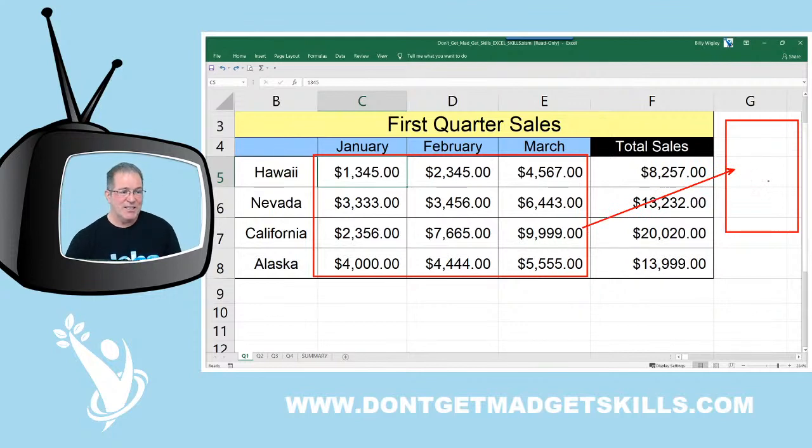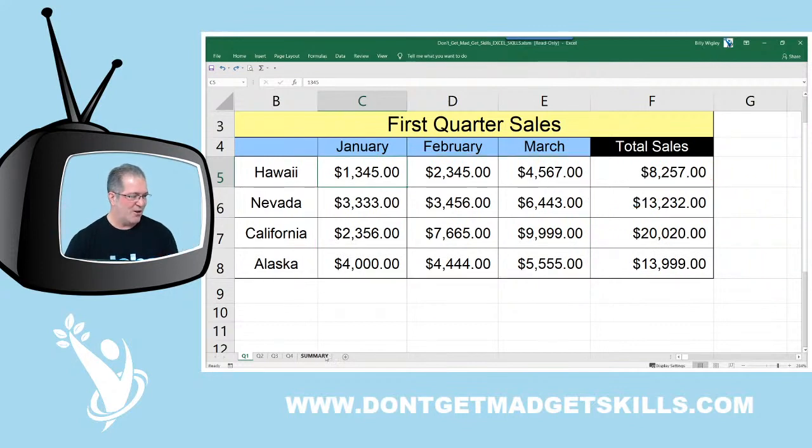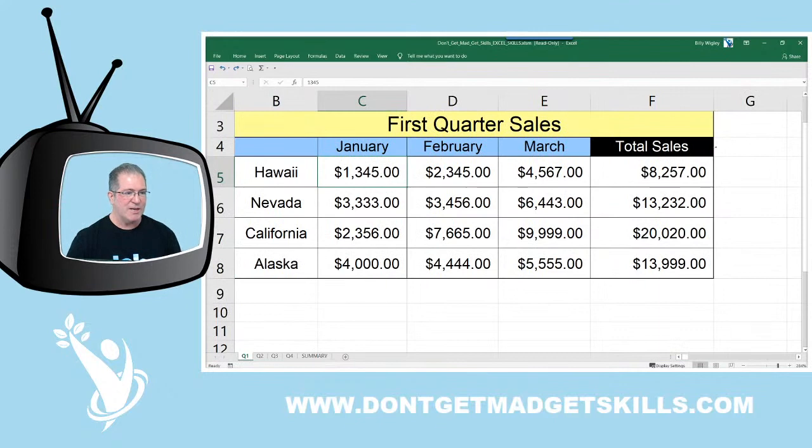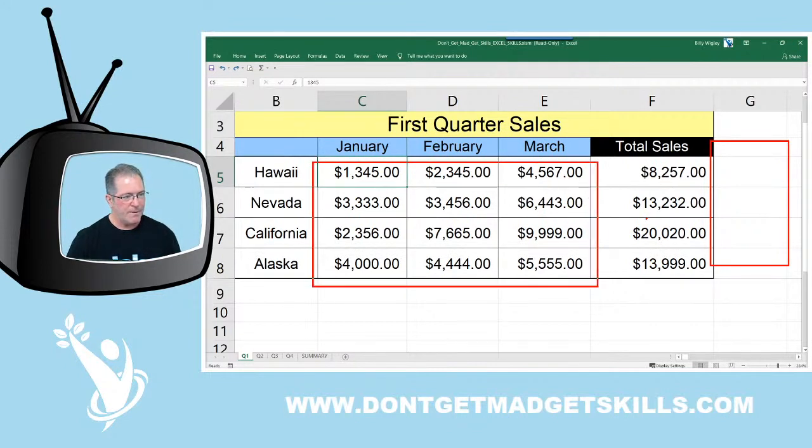Because this little window is an image of what you're seeing right here. So we're going to take a picture of the year-end summary, and we're going to place it right over here on this sheet. And then whatever changes we make to our data, we're going to be able to see them in that little image.